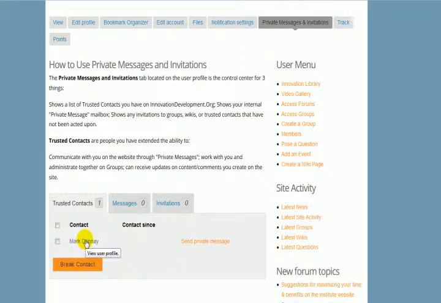Again, like Facebook, you can then from here send them a private message to follow up on other ideas or things that you'd like to communicate with them on. So your private messages and invitations will all be in this area.